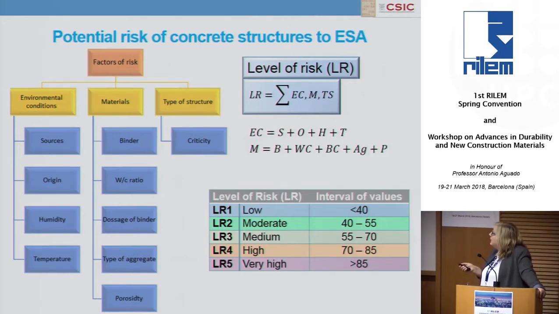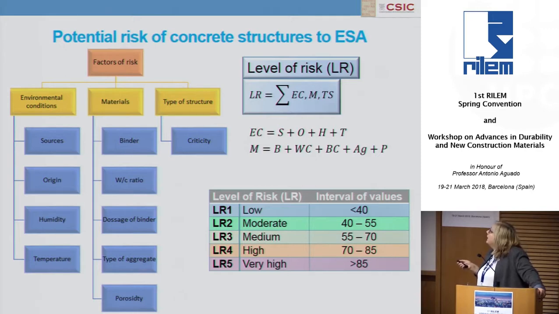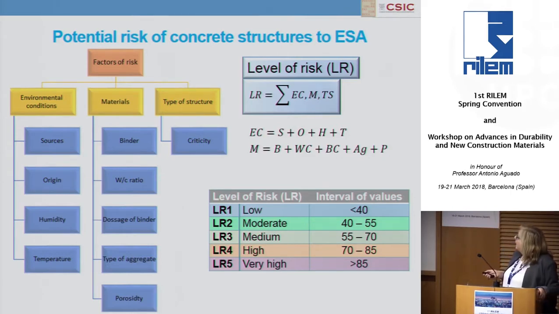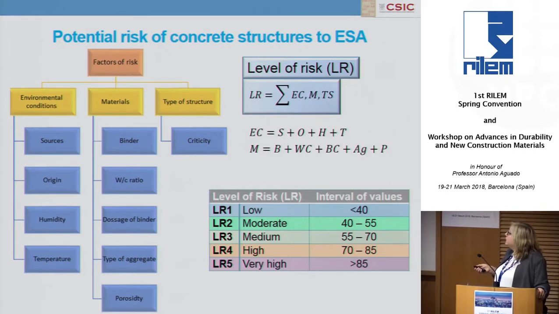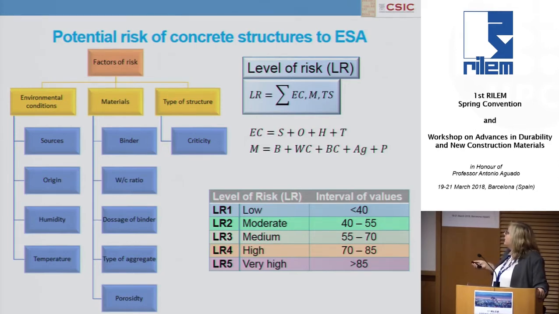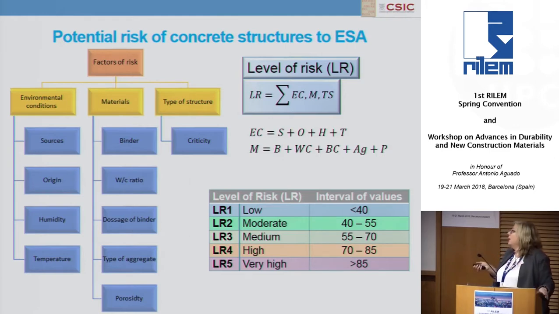With all of these factors and the weighting between them, we have defined a level of risk that considers each specific parameter, the relative weight of each, and the summary of the three main groups of factors. We have defined the relative weight such that the sum of the worst situation in each parameter equals 100. Related to this, we have defined five different levels, from less than 40 up to higher than 85 — in arbitrary units, not percent — as a relative weight of each parameter.